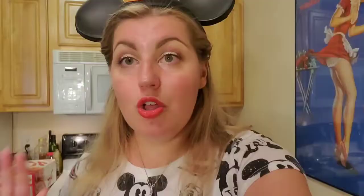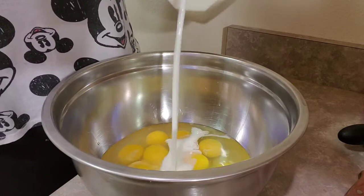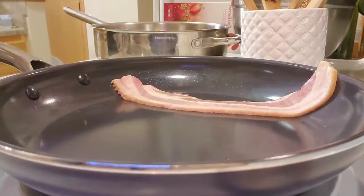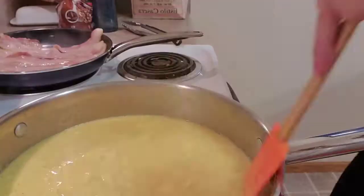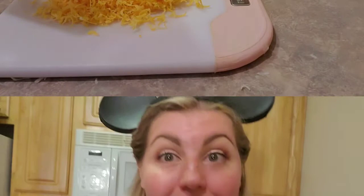With the sauce done, we're going to start on the main players of our pizza: bacon and eggs. We're going to take about 10 eggs, add a splash of milk, some salt and pepper, and mix them up until nice and smooth. Melt a little butter over medium heat in a large frying pan. Set our bacon in a separate pan — I used about six slices. Once heated, add the eggs in and scramble them on medium heat. I intentionally undercooked my eggs a little bit. We want the bacon nice and crispy, chopped into little bits. For garnish, we're also adding about another half cup of grated yellow cheddar cheese. Everything's all set — time to assemble this pizza and pop it in the oven.